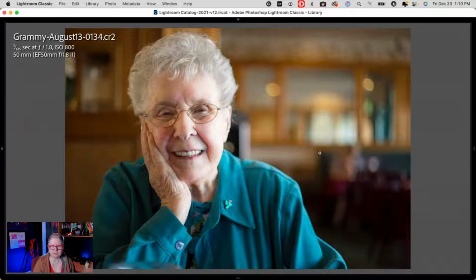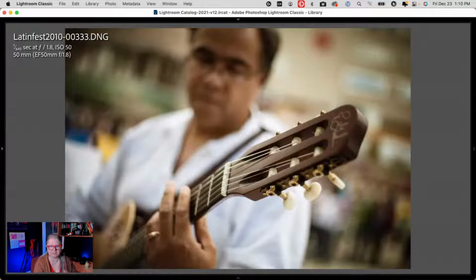Here's an example, right? This is a photo I took of my grandmother several years ago. And you can see that it's picked up a couple of these lights in the background and added these bokeh. Okay, but the rest of the background is just blurry. Okay, so in order to get those lights, you need to have a light source that is a little bit sharper light source, a point light source, so a tiny light source.